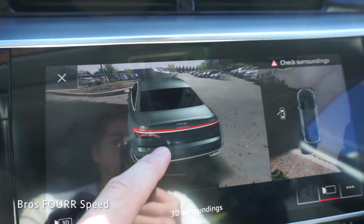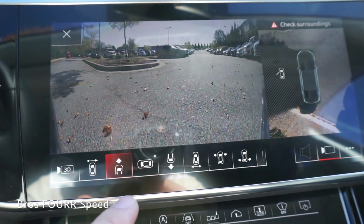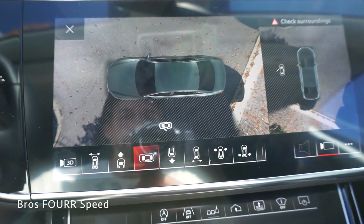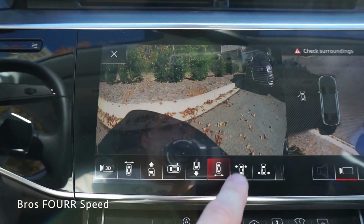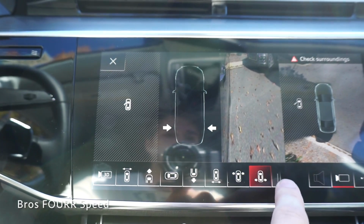So this is very cool. We can pinpoint exactly what's next to us and look at all of the cars that are lined up. We have the forward-facing camera, a wide angle of that with a line that appears. Your top-down rear camera, so you can see there's a grayish Audi way in the back there. We can go to a more kind of fisheye view in the rear, along with another top-down in the front, top-down in the rear.